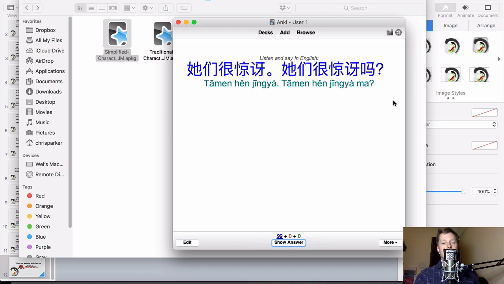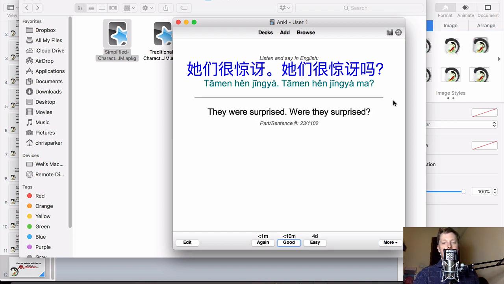So you try to give your response in English, and then you would click the appropriate button at the bottom. As I said, some of the flashcards are from Chinese to English, and you'll also get English to Chinese ones, which are the production cards where you have to come up with the sentence in Chinese on your own from the English prompt, and you'll see the Chinese characters and the pinyin. And as I said, there are two sets of flashcard decks, simplified characters and traditional characters.